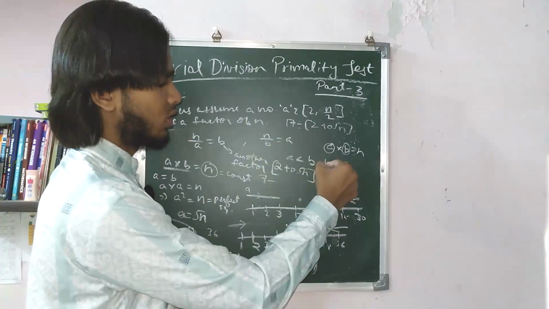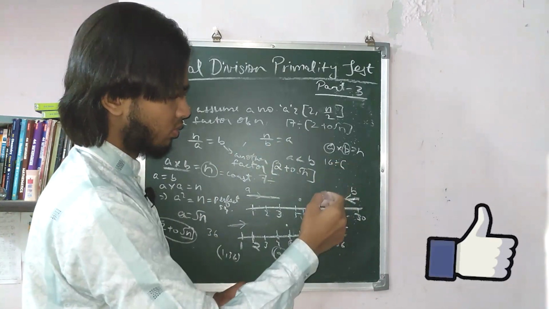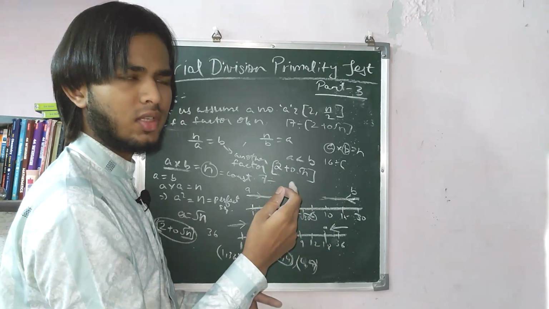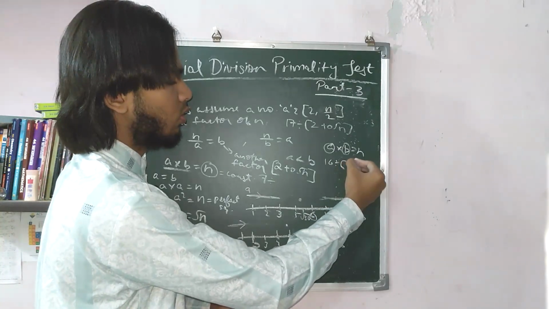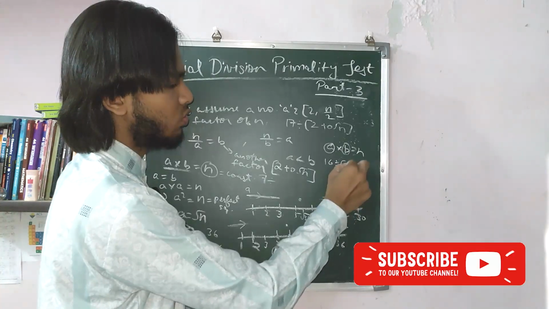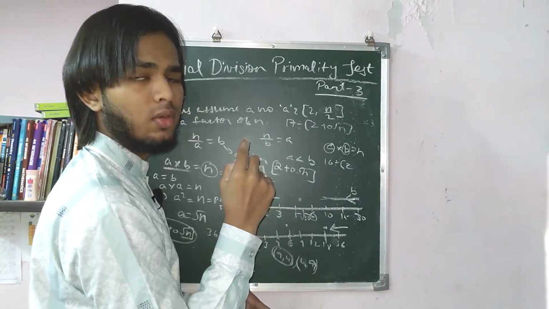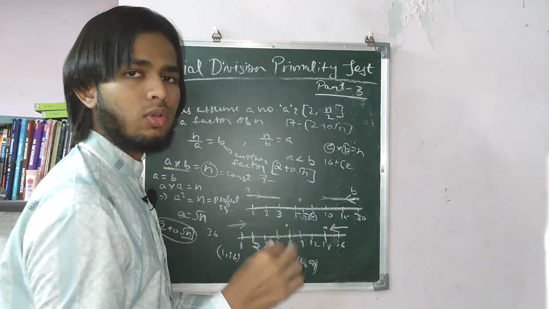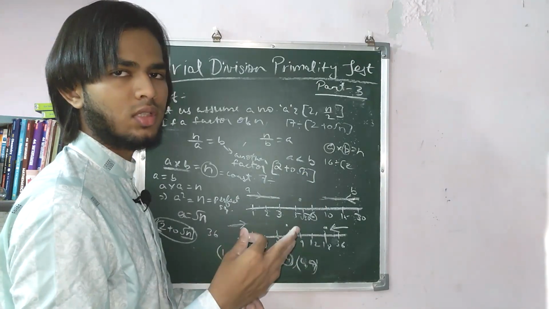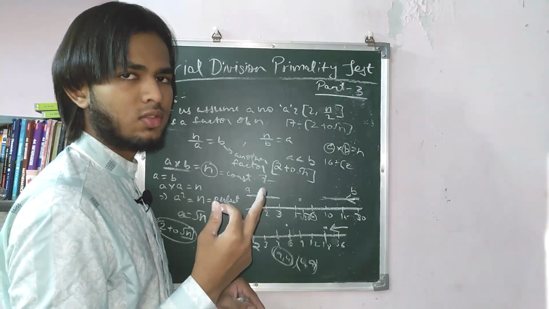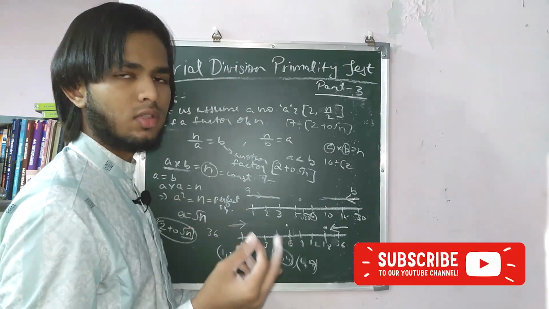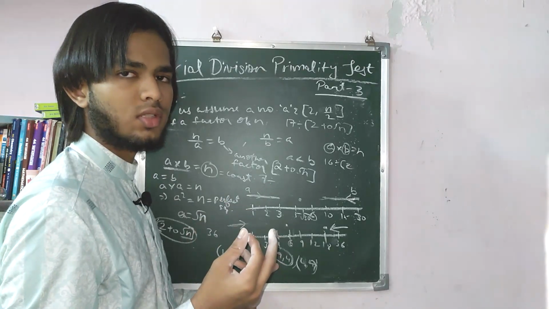And in case of 16, we will surely get factors in between 2 to square root of n. That is, square root of n is 4, so we will get 2. So the first factor is 2 here. When we encounter this 2, we will stop our process and tell that it is not a prime number, because 2 is not 1 and it is not 16 either. So any number other than 1 and itself having a factor is not considered a prime number.